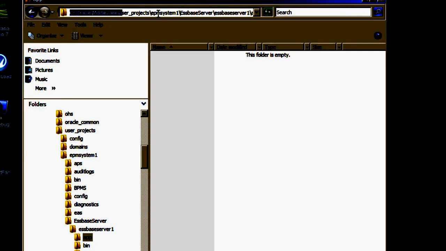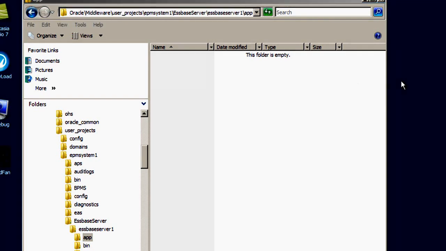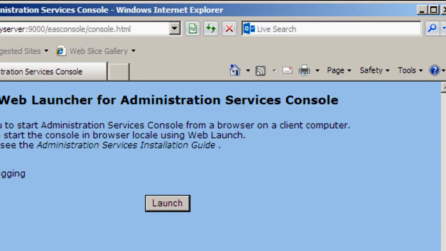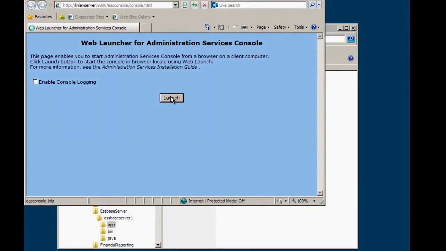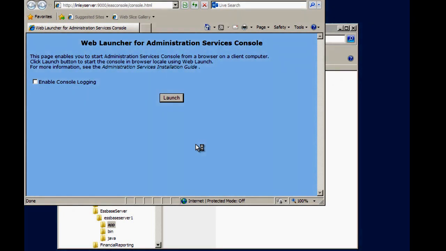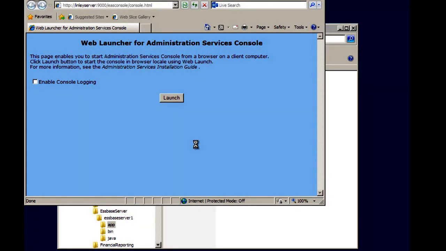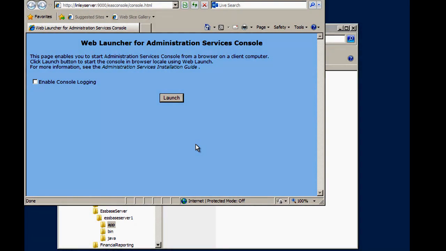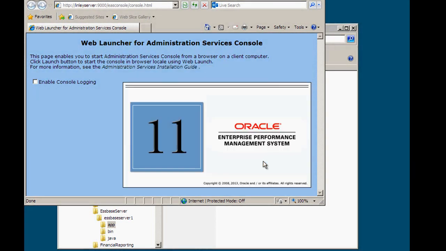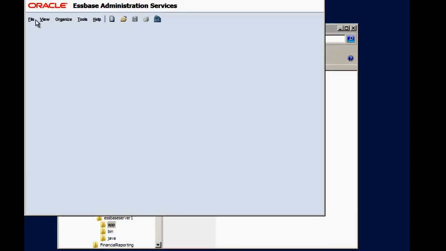So we're going to load our basic application and just follow this. This is not really the prescribed method to build applications, which is using Essbase Studio. But the purpose of this part of the tutorial is to get you familiarized with the filing system. So we're going to build a sample application, so we can load the data, view the outline, and then after we load the data, we can view the data in Excel. And that's another prerequisite of this.